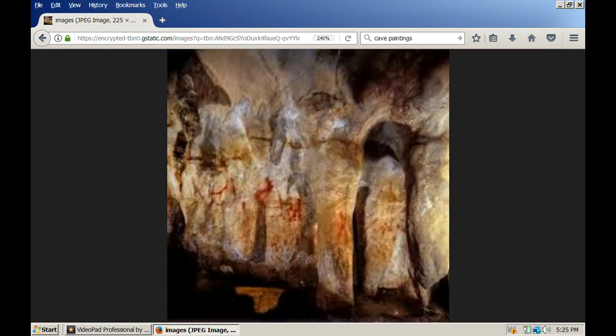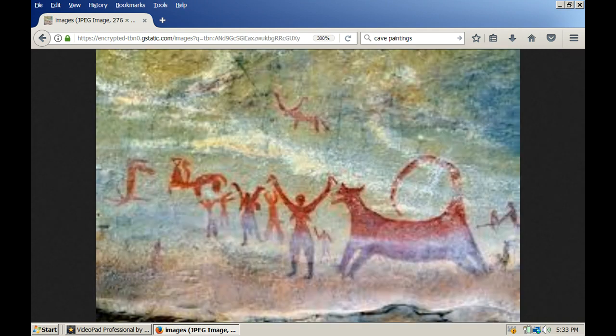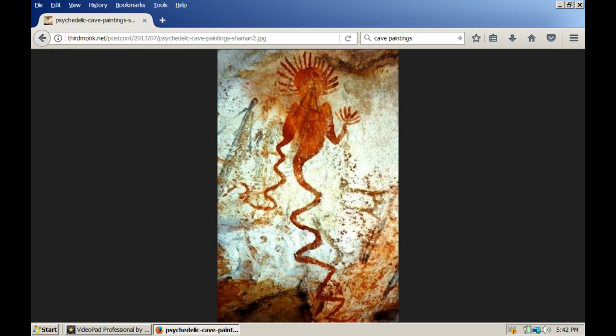This is a cave painting somewhere. Do you see the glowing orbs in the sky? Do you see the arc discharges? Can you see the plasma tubes and the glow discharge from the ground? My gut feeling on this cave painting is that these people are praying to those gods up in the sky not to strike them down. This looks like a stylized plasma tornado — pretty good artist for a caveman.